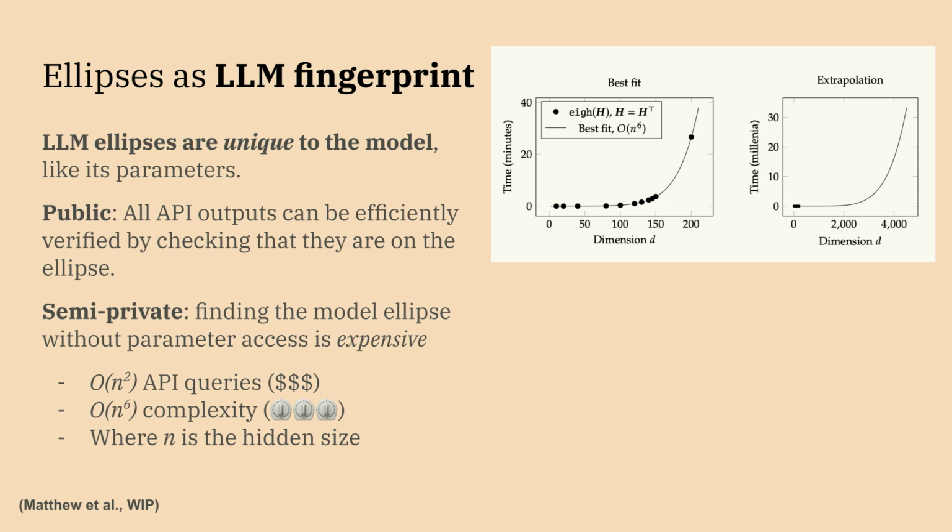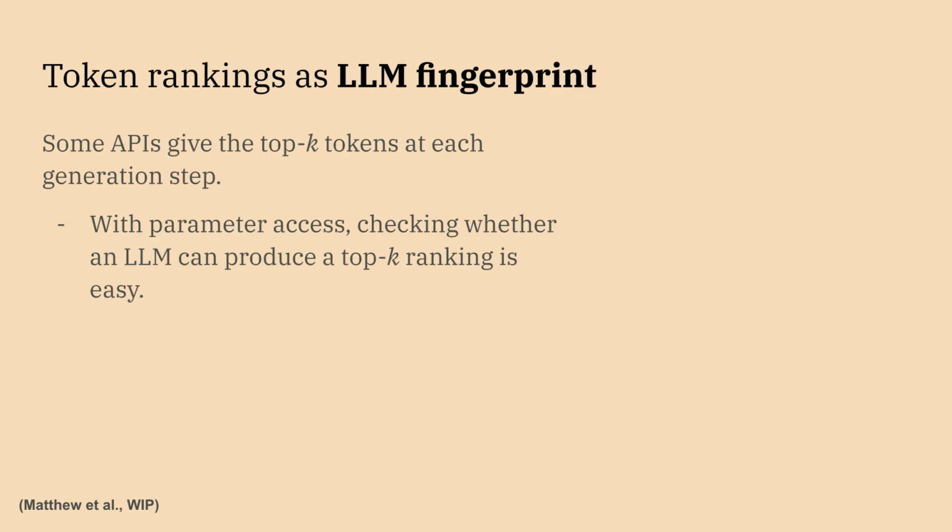So this means maybe you can deploy your own model on a remote cloud that you are not entirely trusting, but you can verify that it's actually your own model when the remote cloud is giving you all of the outputs through an API. And this is a semi-private setup. It's not theoretically unbreakable, because you have to spend n to the 6th complexity in terms of recovering the entire affine matrix space.